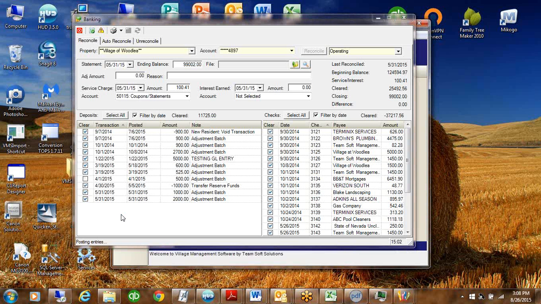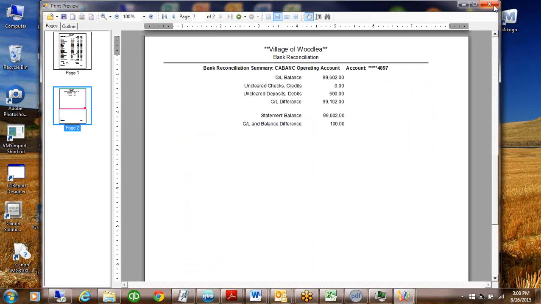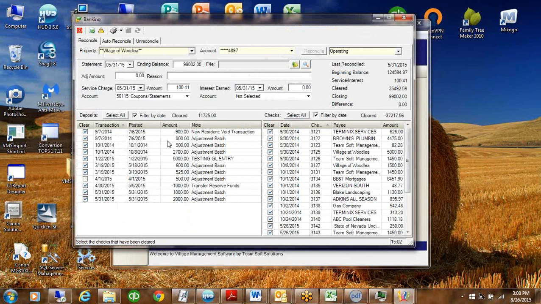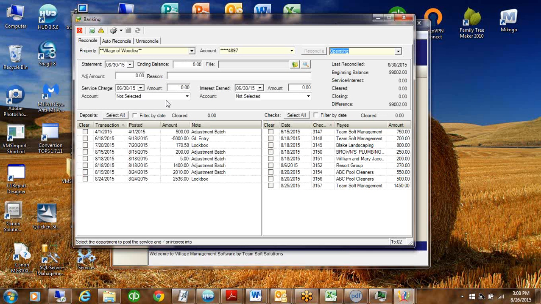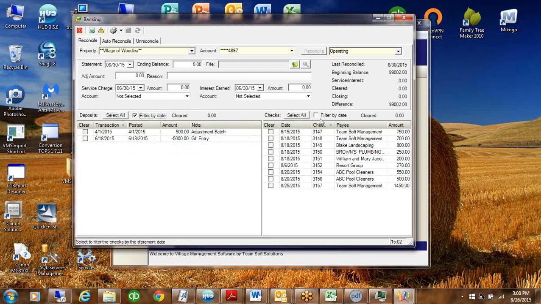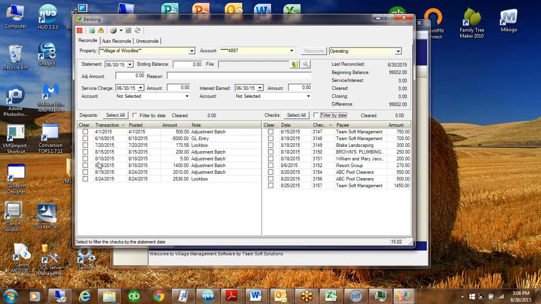And I'm going to do another one really quick. There we go. So there's this bank reconciliation. Now, if I reconcile this one again, and I said June, like I said, I can say filter by date if I wanted to. Doesn't look like I have a lot of data for June. And then I'll just leave it. But you can go in here, check off the ones that you do want to use, or the ones that cleared, and when this is 0, then you post it.